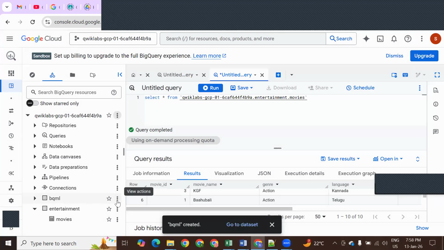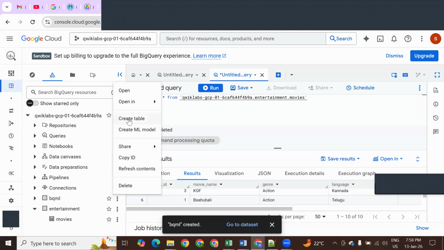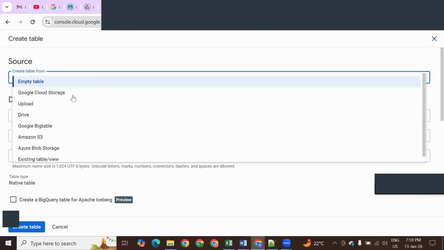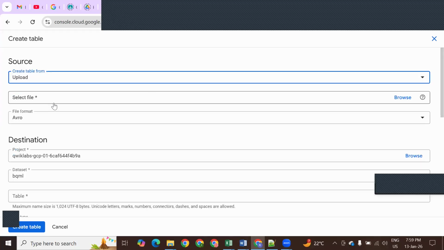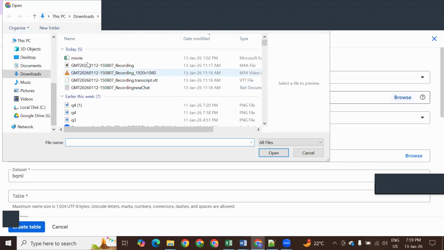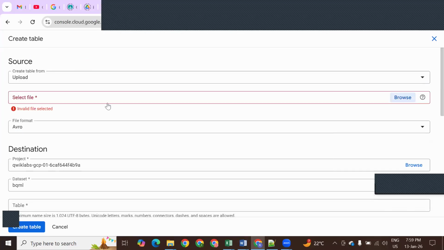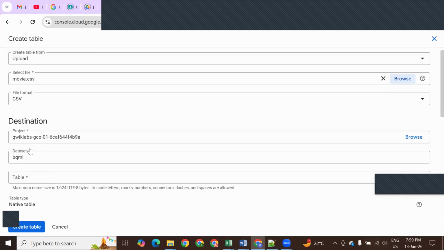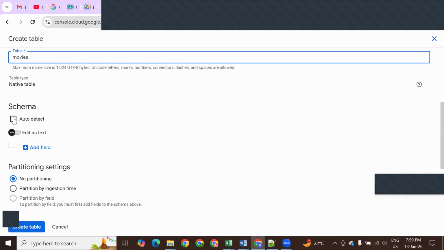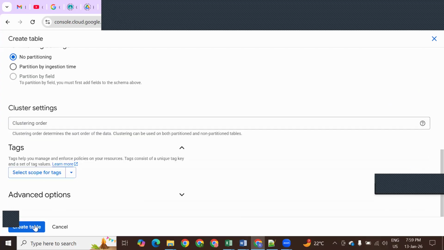If you want to create a table, click on create table. Use upload, click on browse, select your CSV file and give the table name. My table name is movies. Click on auto detect, create table. That's it.